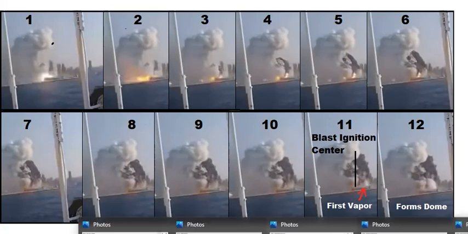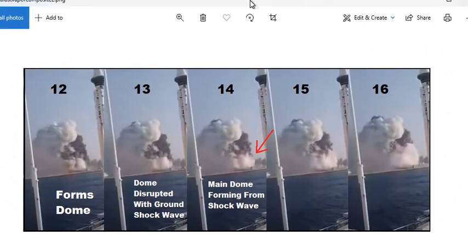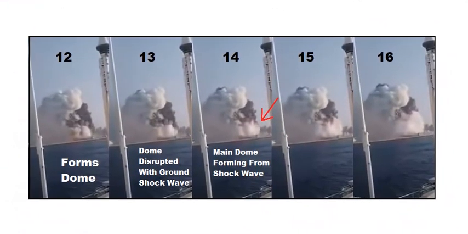And I go on from there to, whoops, I didn't get that centered. Frames 12 through 16. I've got them labeled so you can study them. So if you want to stop the video, just for me to save time on the video, you can stop the video and take a look. I've also got a link to the video from the ship if you want to pull it up and do some stop frame work on that, taking a look at it closer.